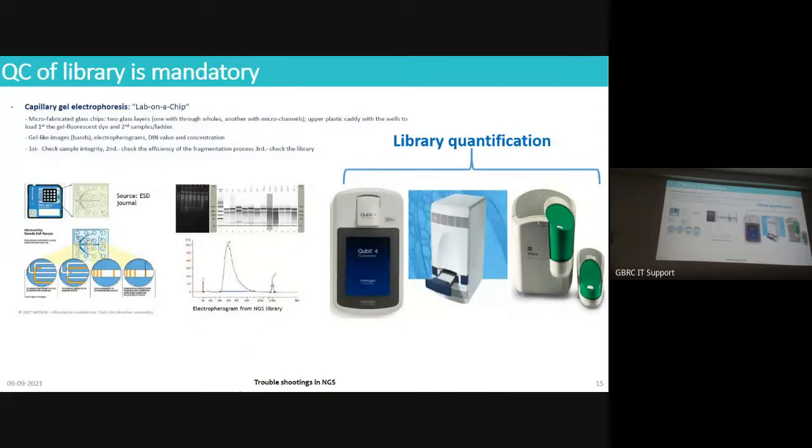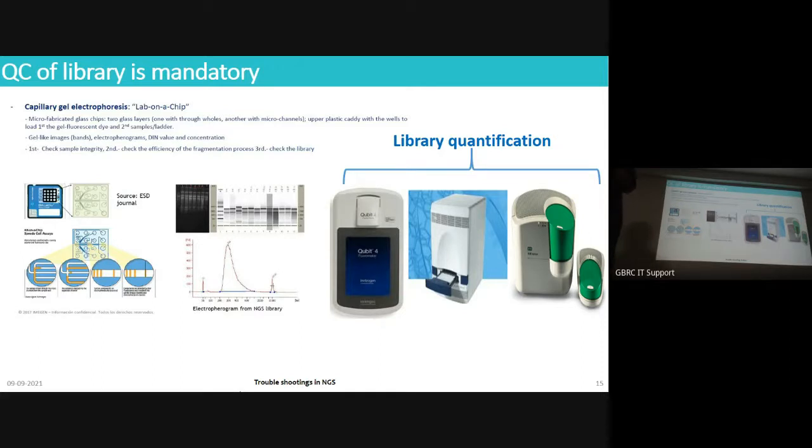So, library purification, as I said, you can do either bead based, which we discussed, or you can do QC of the library, either again using Qubit only for concentration purposes. This is a typical image of a Caliper LabChip where you also get to see the size, and this is real-time PCR for library quantification, and this is digital droplet PCR, or we also have another version of digital PCR for library quantification. This is a very, very critical step.